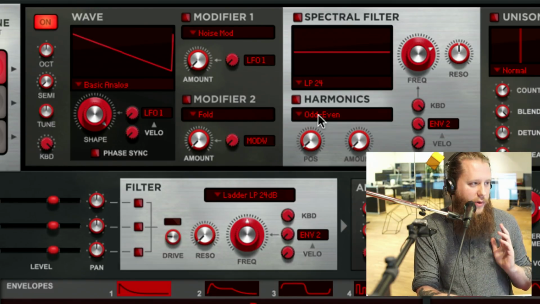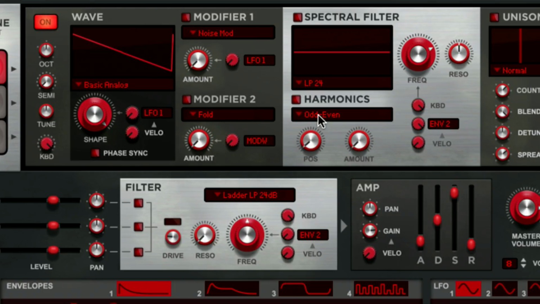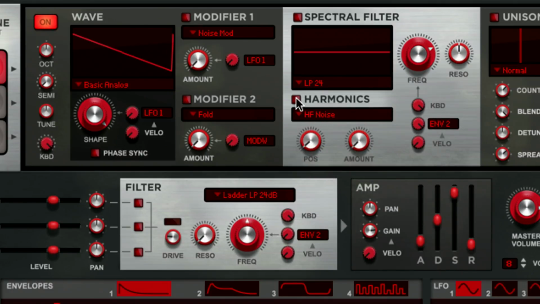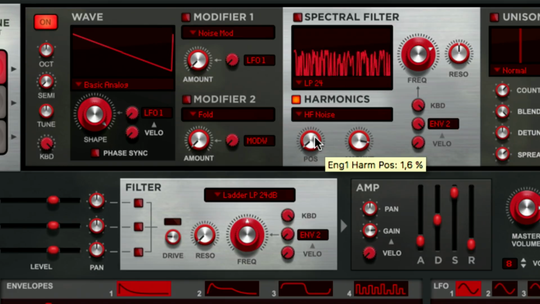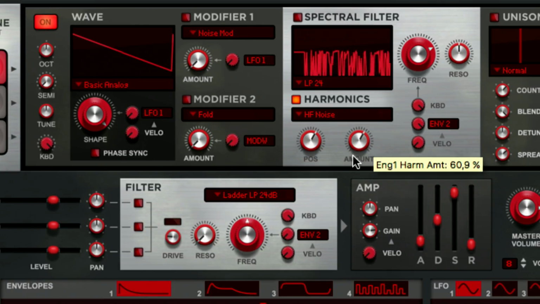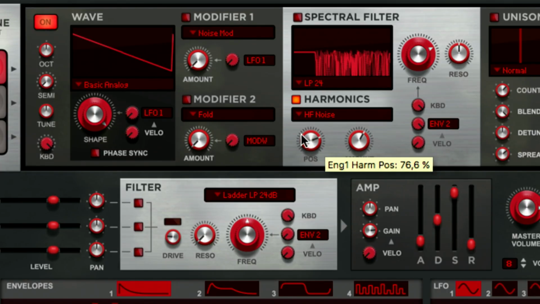Another cool thing I just want to show with the harmonics before we leave that section. Odd even is a bit of an esoteric example. You go, what do I need odd even for? That might be hard to put into music. But I talked about noise before. Here's something called HF noise, and this is something that I think is really cool. Basically, you're allowed to add noise to the sound, but you can change where it begins, in terms of which frequency. So is the noise in the lower end of the spectrum, the entire range, or just at the top, a bit of sizzle at the top? So if you have a sawtooth, you add a bit at the top here.